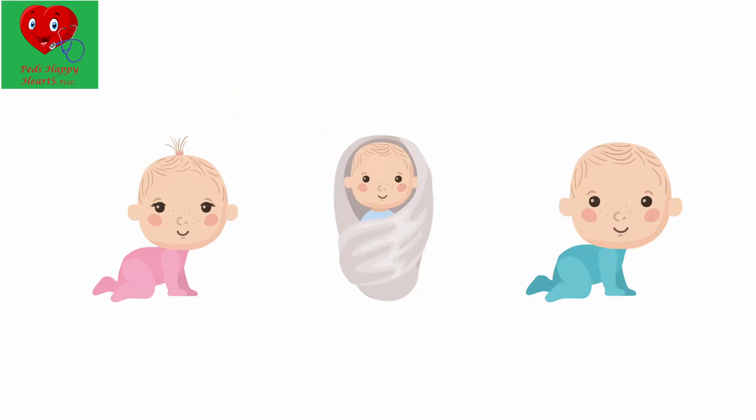So what are the red flags you need to know as a parent to decide whether you should worry and bring your child in as soon as possible? If your child is less than one year of age, we tend to be a bit more conservative and do a check on the heart. If your child is older, around two or more, we're less worried — however, it still depends on the story and the sound.